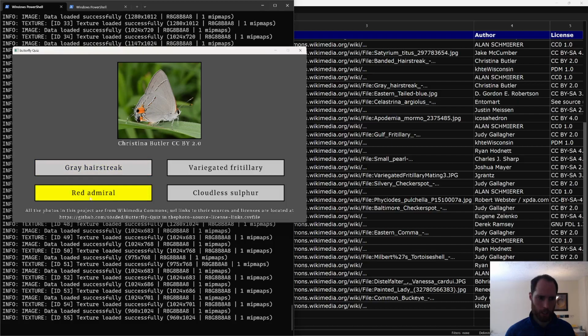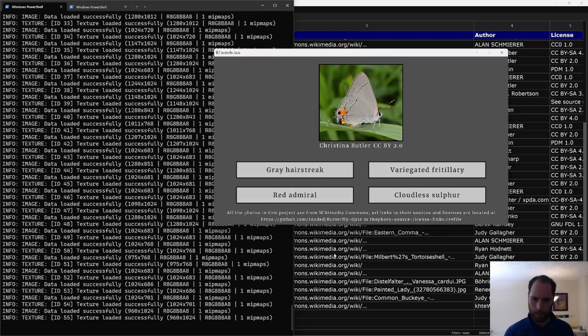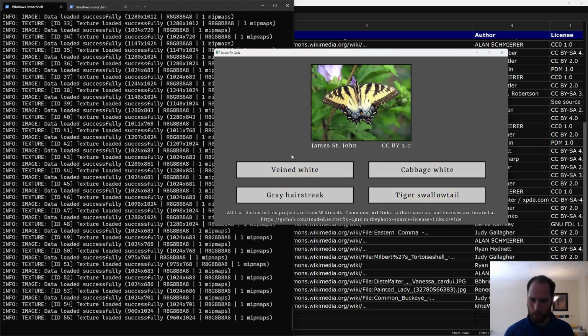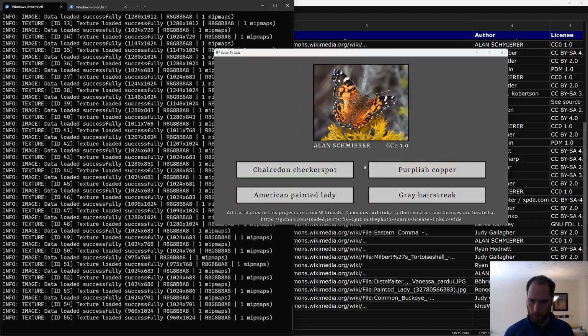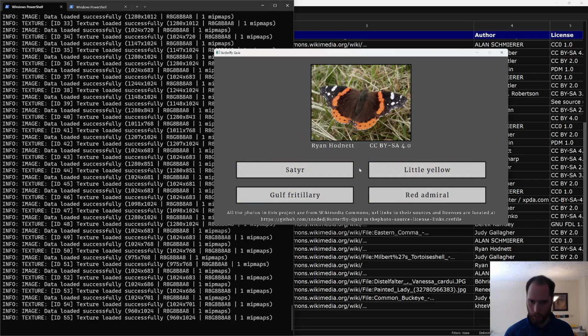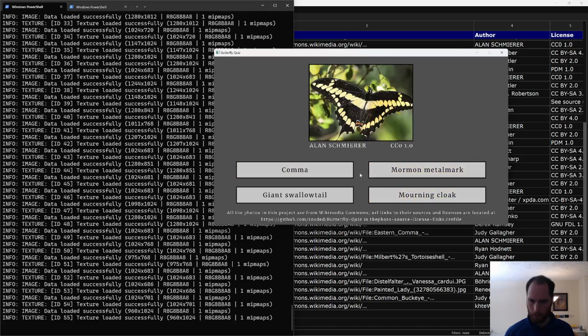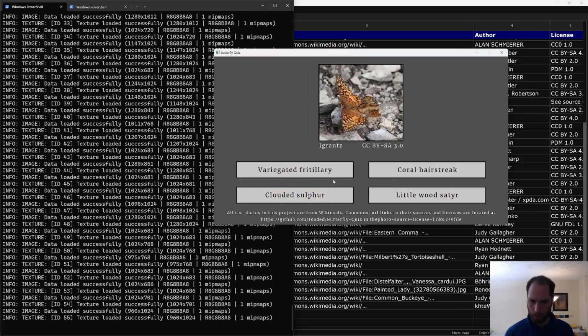We can check it out. Okay, we're seeing Red Admiral now. This is good. It's now at least loading. It has loaded in these other ones, and the real test will be... Okay, this is one of the new ones, right? This was the American Painted Lady, Red Admiral. Things seem to be working at least for now.